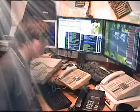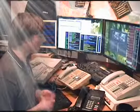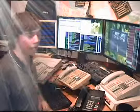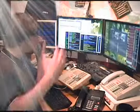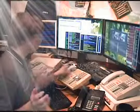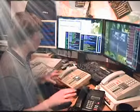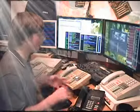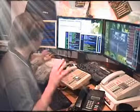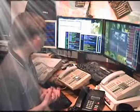If you have a fairly big house and you don't want to run around yelling at people or running for phones, using this system you can use the intercom, you can phone room to room, and you can do paging so I can talk through everybody. It's a pretty neat system. This is what we have here at home, and I installed the system myself. If you're technical and like playing around and building computers, you could wire this system up pretty easily. Schematics and everything are on Google right there.